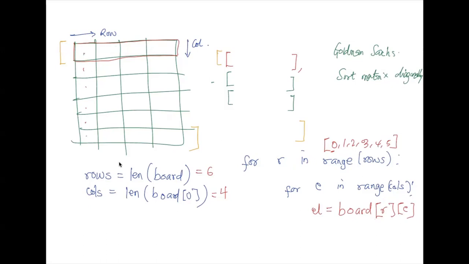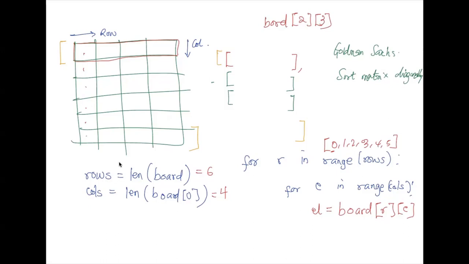So elements in a grid are accessed using two positions, R and C. So if we have board of 2, let's say 3, it's like go to row 2, right? Go to row 2. So 0, 1, 2. Go to row 2, and now you're here. Once you're here, go to column 3. So column 0, column 1, column 2, column 3. And that's how you get the elements here. So that's basically how they work.